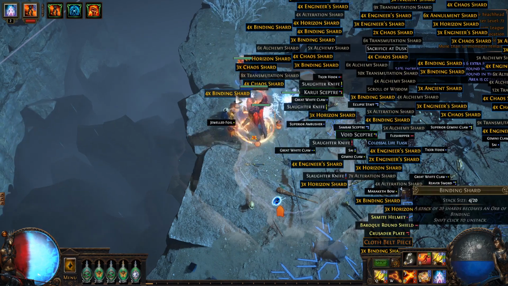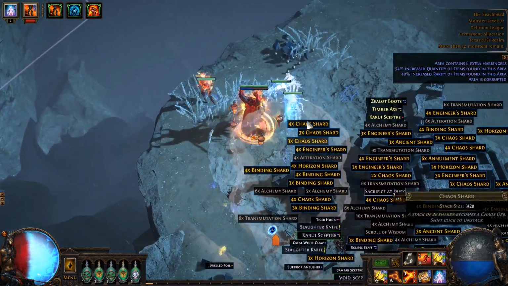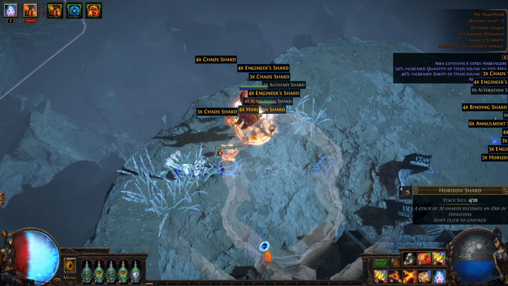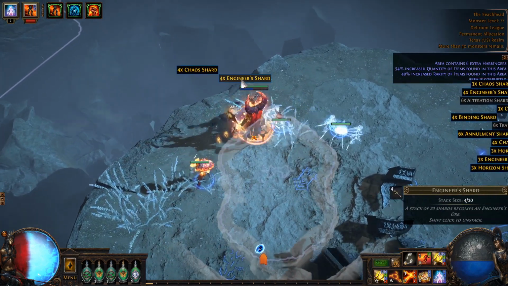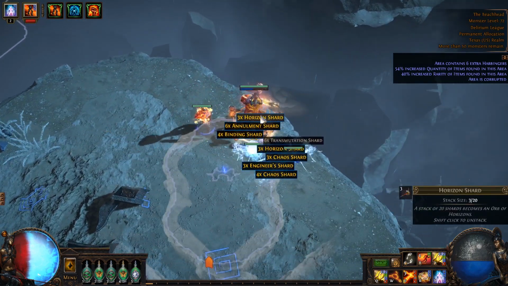See, we're already getting a lot of chaos shards. Now, this is where I will get exalted shards from. And like I said, it's not as rare as you would think. So let's get all these. I think we'll pass the 3 chaos pretty easily. This time I've got to say I got a lot of chaos.